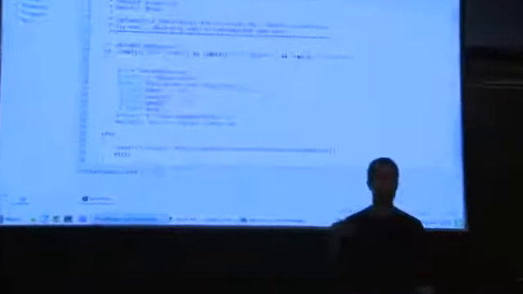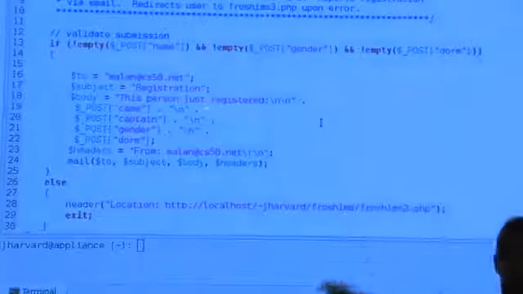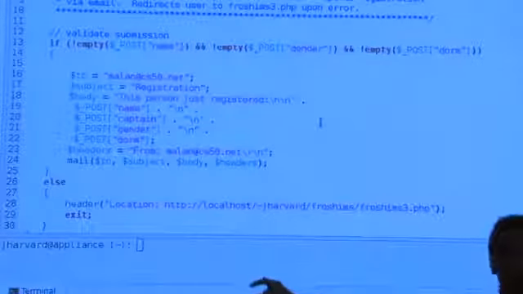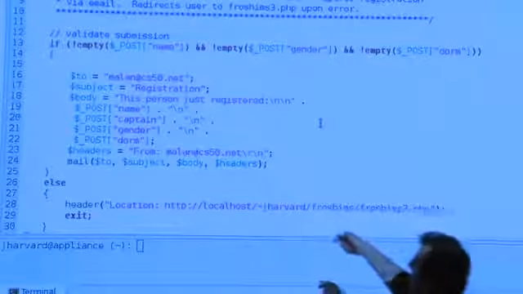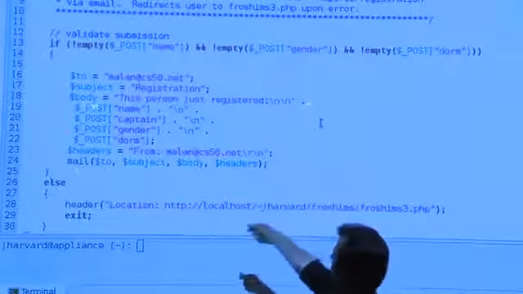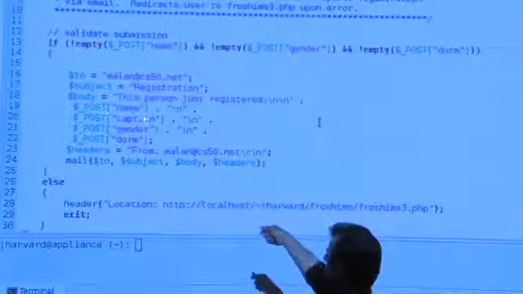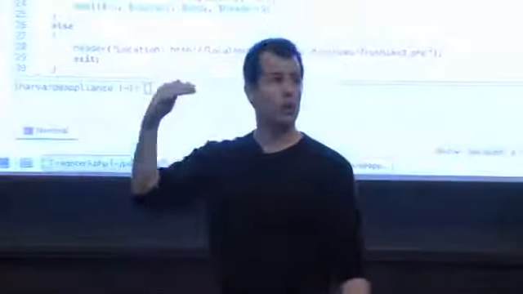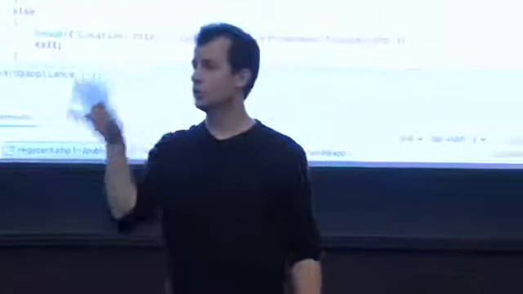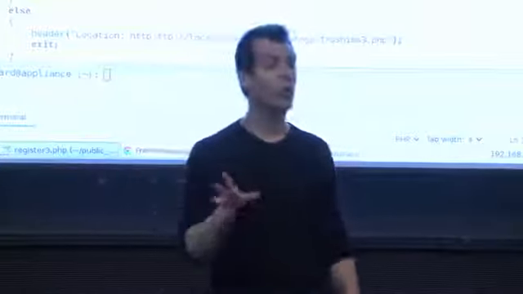Why did I do it this way? Well, it's just because I wanted to format things a little more user-friendly on the screen, so I wanted to put things on separate lines rather than have a crazy long line of code. Now, notice how I'm doing this too. I have dot post quote-unquote name, post quote-unquote captain, followed by new lines. So in short, I essentially want the RA to get an email where it says name, colon, gender, colon, captain, colon, dorm, colon. So it's a quick and dirty email that just shows him or her what the user submitted.